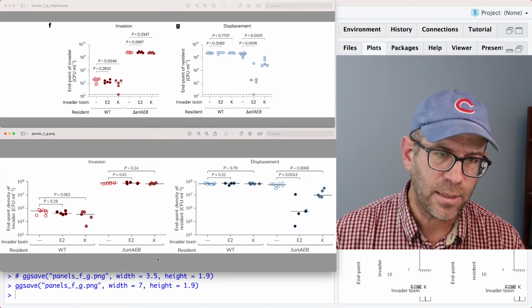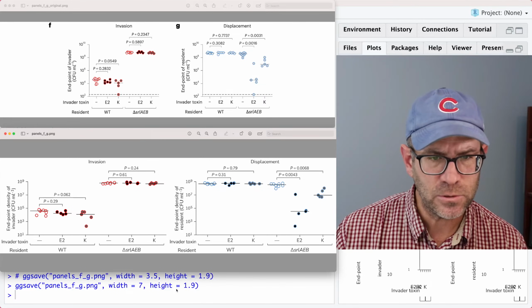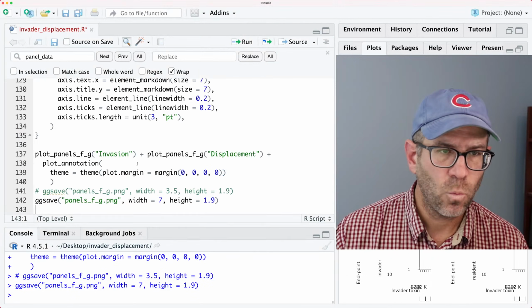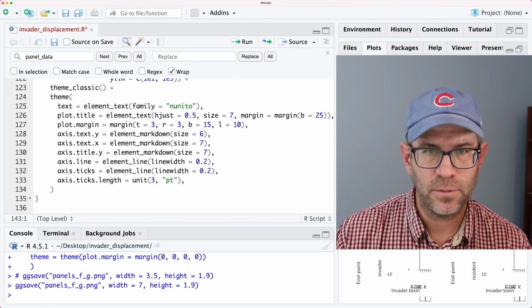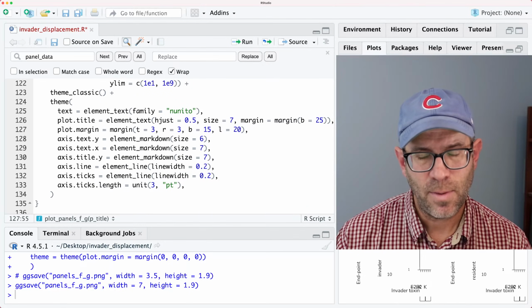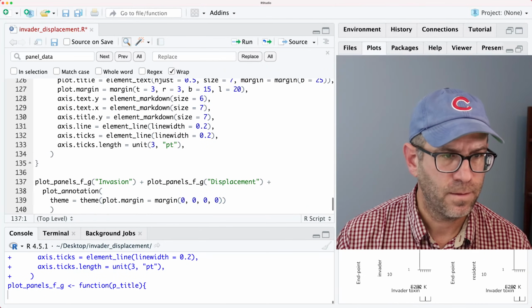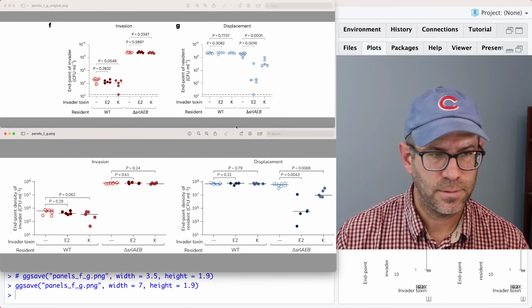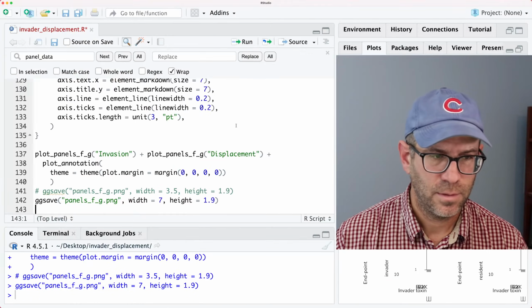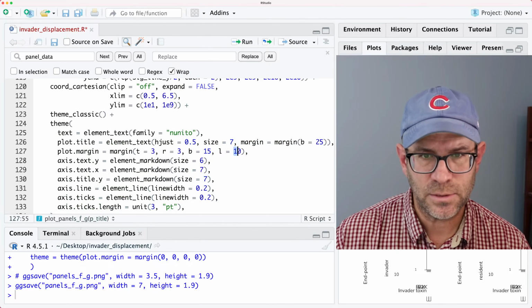Maybe we could add a little bit of space in between the panels. And one way we could do that is to come back up to plot margin. And like on the left, I made it 10. Maybe we make it 20. Oh, maybe we split the difference.